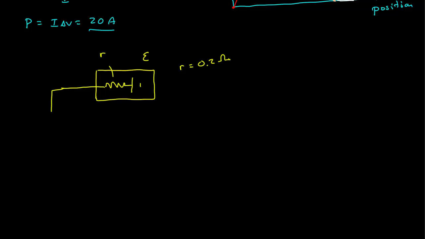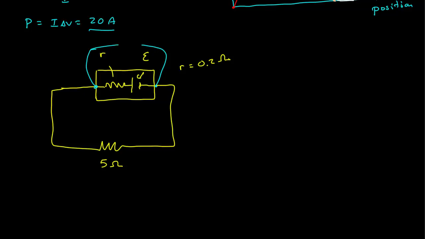Okay. And so then we'll come around and draw the rest of the circuit. This is still a 5 ohm resistor as we had before. And so the first question we want to ask was, okay, so what was the real ideal EMF of the battery? Remember before, what we had was 10 volts on either side of this battery, a potential drop. And so this was generated by this combination of an ideal EMF and an internal resistance.